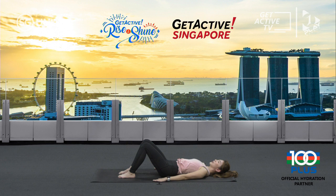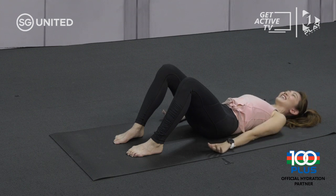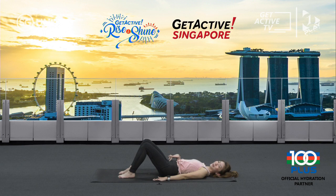Exhale, now I'm going to breathe out through the mouth. Tuck the tailbone and now feel the spine pressing down into the mat. Okay, like I'm going to crush a little bug under my lower back. All right, inhale now, slowly let the bug breathe and we return back to our neutral pelvis.